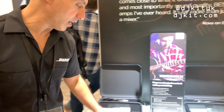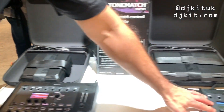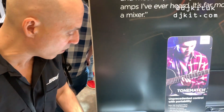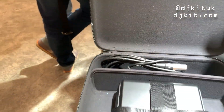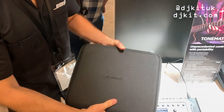Back at the 2019 NAM show — last year we announced and launched our two new mixers, the T8S, the T8A, and the T4S stereo digital mixers. Today at NAM 2019, we're introducing these premium carry cases that can house either the T4 or the T8. The case also includes a compartment for your cables or power supply. It zips up, protects your gear, is easy to carry, and these will be available in late spring to early summer 2019.